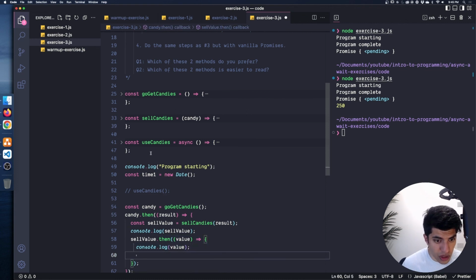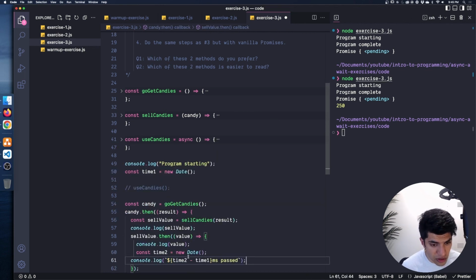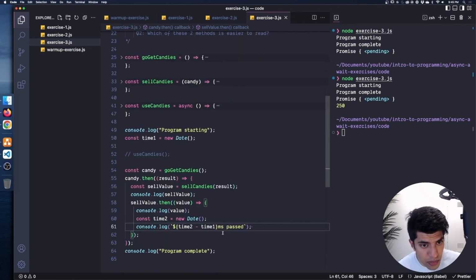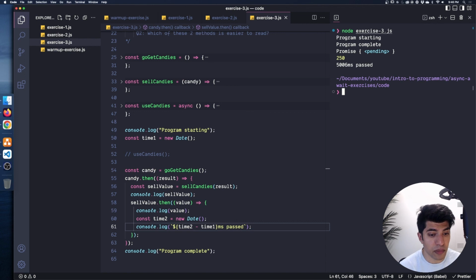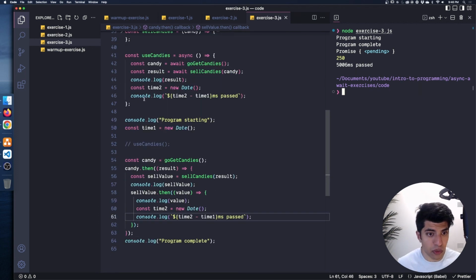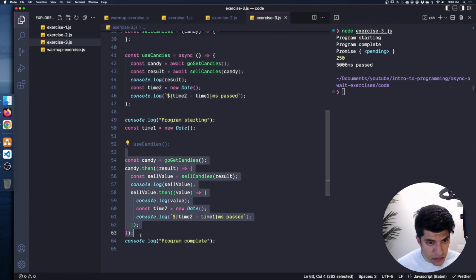So if I do the same thing here, where I copy these two, where I create a new time just to save us some time, and I put it in here, where I create a second timestamp and then log it out, what we'll see is the same amount of time passes, which is going to be about 5 seconds in total, but we're just using the dot then in this case. Okay, so 5,006 milliseconds has passed. So hopefully you can see, right? This is the two pieces of code that we're comparing. We're comparing this to this.